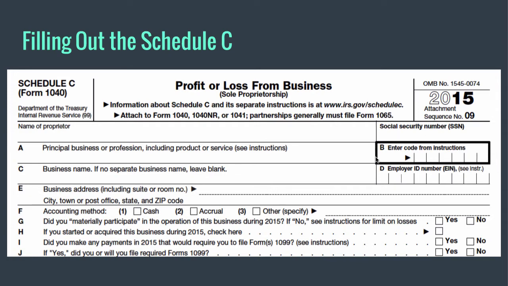And then this is a very important box right here. Box B is your code, your business code. So the IRS has a list of different business codes to classify what type of business you have. And this is based on your industry and then specifics within that industry. And this can get really confusing when you're self-preparing. A mistake that I see a lot of people doing is there's a code of 99999, which is unclassifiable. That is a huge audit flag, straight up.